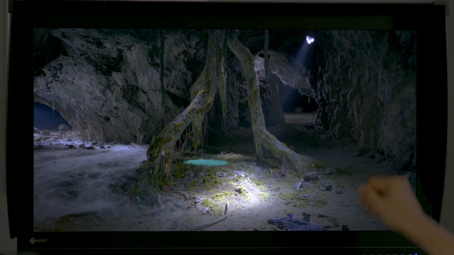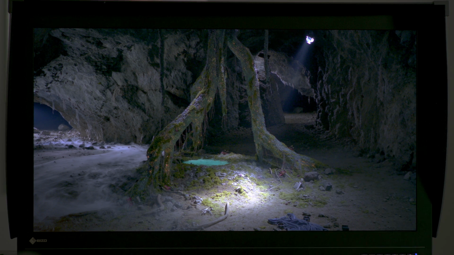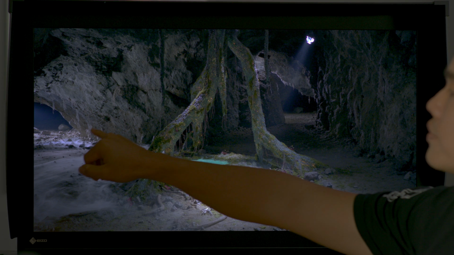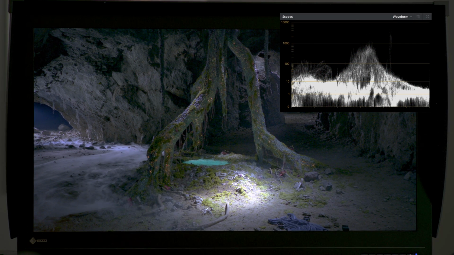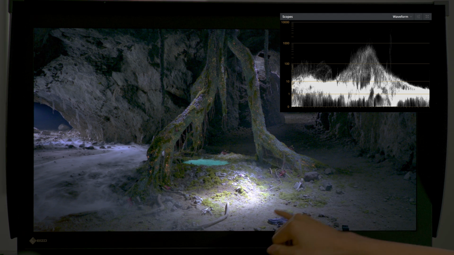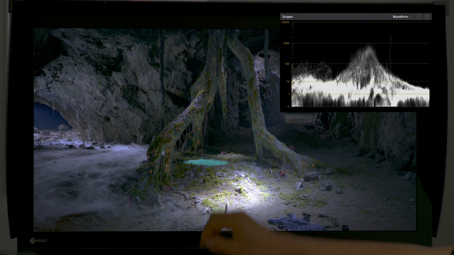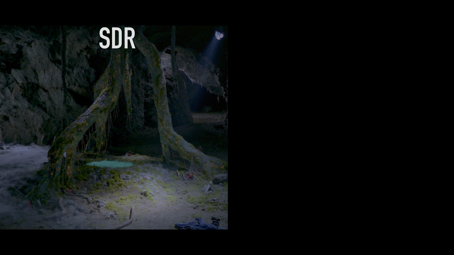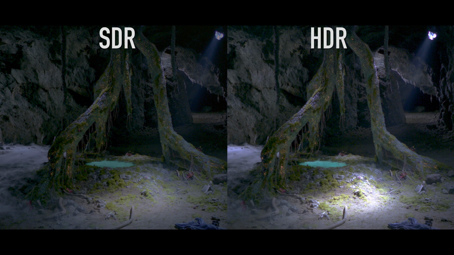And so you notice now that in this HDR grade, I've got proper shadows, I've got mid-tone contrast I'm happy with, I've also got my mist over here at 100 nits, which is actually where SDR white is, but I can go above that and put my hotspot here at 1000 nits, which is something I cannot do without HDR. If you compare my SDR grade to my HDR grade, it's very obvious that the HDR grade is superior, and it makes better use of the range of values available in the original Redcode RAW file.